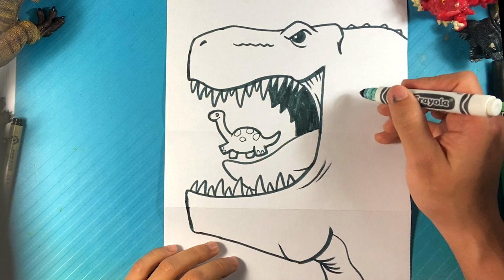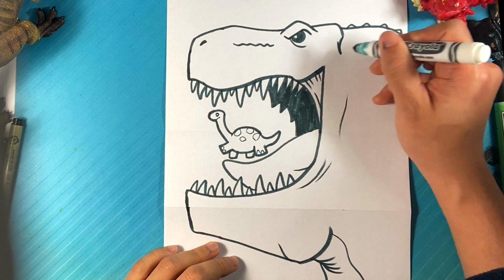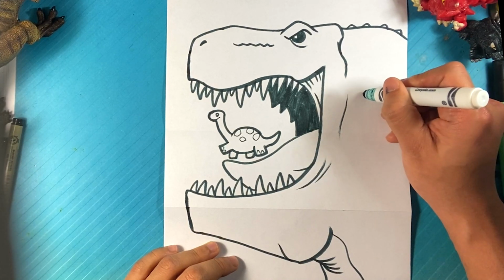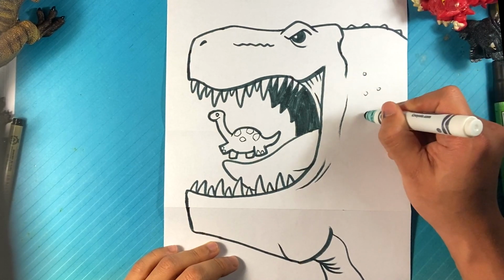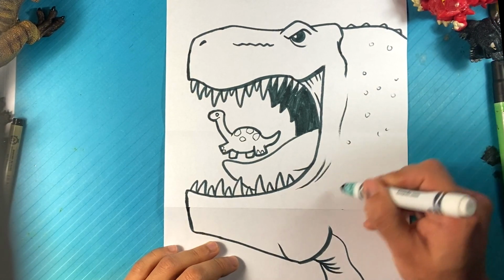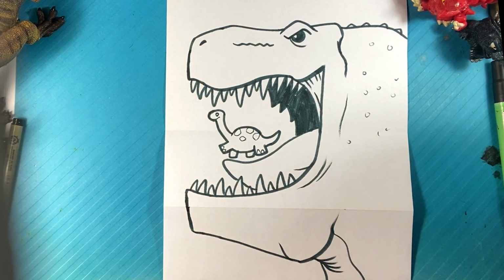All right. And if you want, you can throw some lines over here on how it opens up, the mouth. Maybe draw some texture here. This one you can do everywhere on the skin. And that's pretty much it. Let's jump into color.